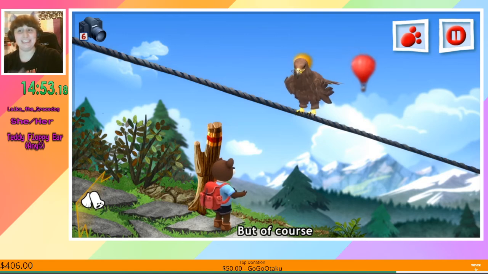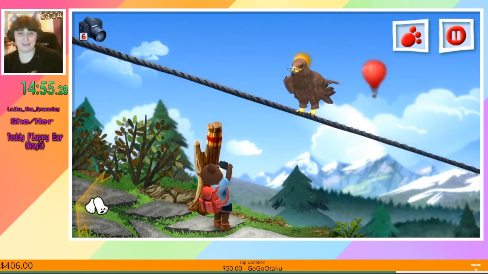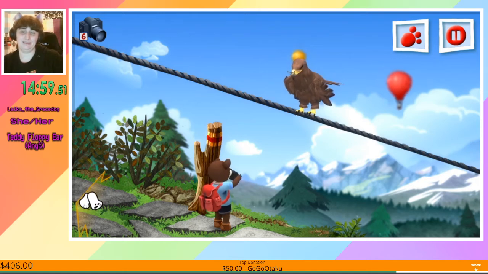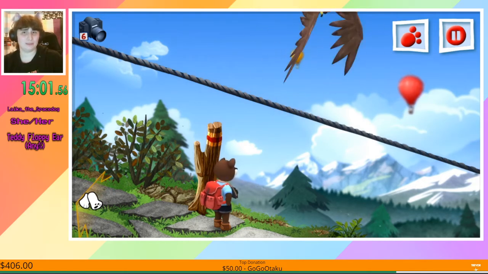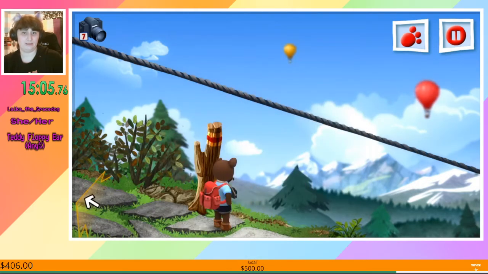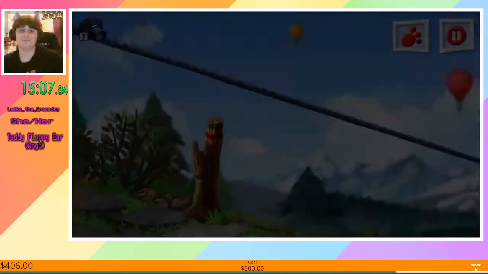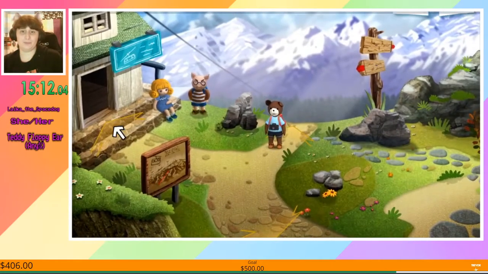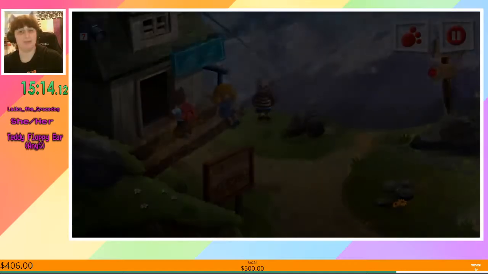Yeah, actually the eagle is asking us if we want to take a photo of him. Which is kind of funny, actually. I think he's the only animal to do this. I think the others we have to actually ask ourselves and click to make a photo. Yeah, we're saying goodbye to the eagle for now, but we're gonna see him later again in the game.